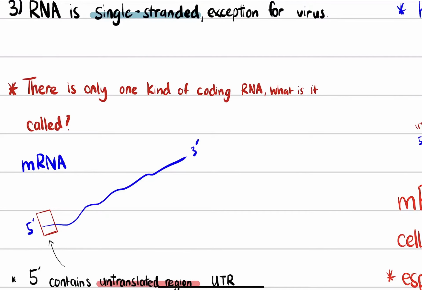Before we talk about any of that, we want to understand the overall structure, or more like the location of the mRNA. So we know that translation happens in the 5' to the 3' direction. Therefore, everything has to go in this fashion. So if we had a ribosome, let's make a nice circle, this ribosome is always going to start off at the 5' and go to the 3'. This is how translation works. So this is very important to remember, that translation, or the movement along the mRNA, is going to happen in one direction, the 5' to the 3', and that's also highlighted by the components of the mRNA.